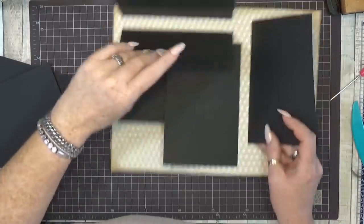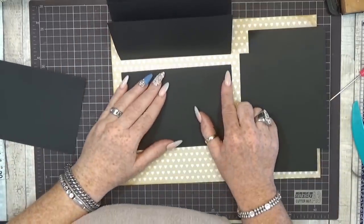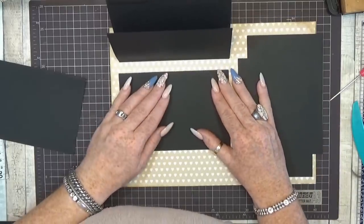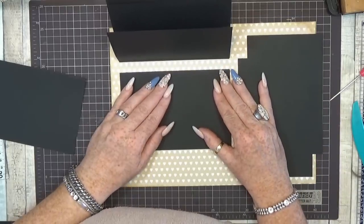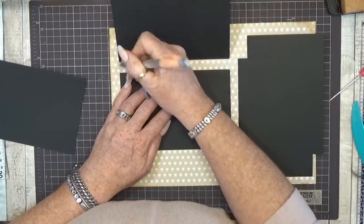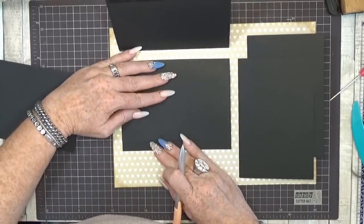Now we're going to make a waterfall, and then the waterfall is planning that we need as much space as possible. So I'm going to apply these underneath. I'm going to line this up if I'm straight.